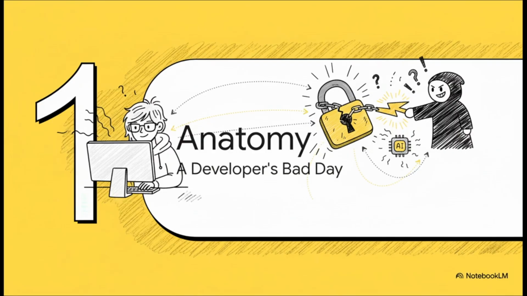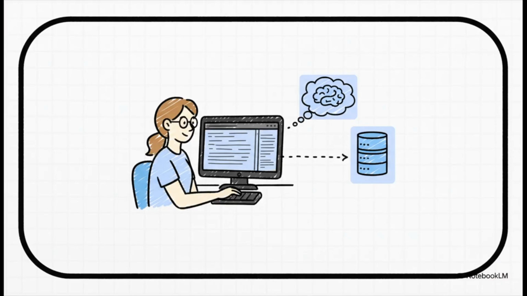To really get this, let's make it real. Let's walk through a scenario that's unfortunately all too realistic. We are going to follow a developer, we'll call her Sarah, and see just how easily a totally normal day at work can spiral into a huge security nightmare. So it all starts out as a completely normal day for Sarah, who is just doing her thing, working in her VS Code editor. She is using this really helpful extension that gives her AI-powered code search and file editing capabilities. This extension sets up an MCP session with a server that's running right there on her local machine. Super common, super powerful workflow, right?